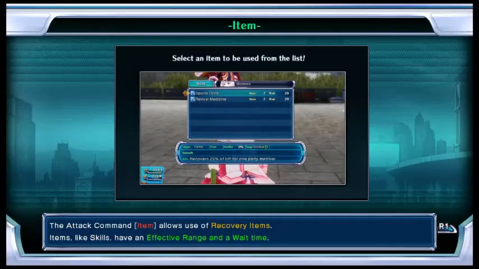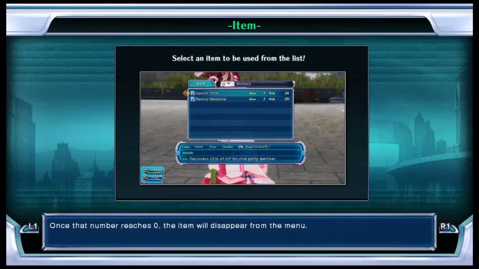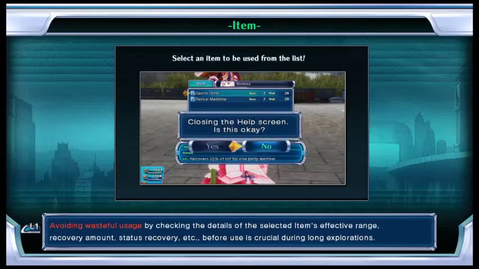All right, the item command shows up. The item command allows use of recovery items like skills, having an effective ratio and weights. Oh my god, so tongue tied, I can't read. Unlike skills, they don't consume SP, but each time they're used, the number in possession decreases. Once that number reaches zero, it will disappear from the menu. Yeah. Self-explanatory.